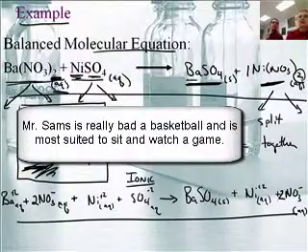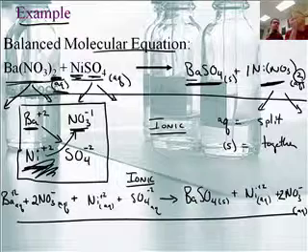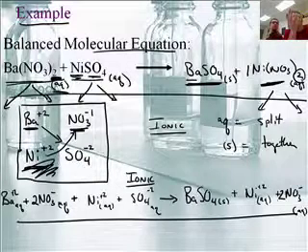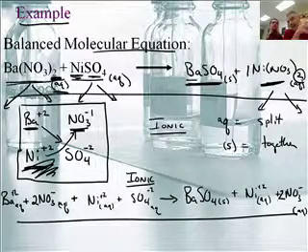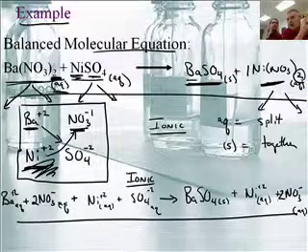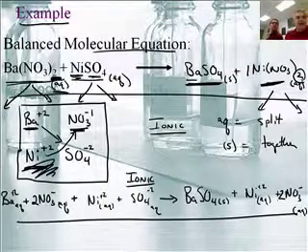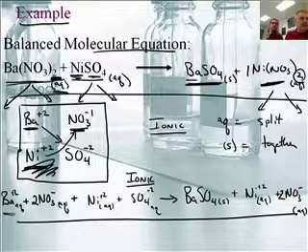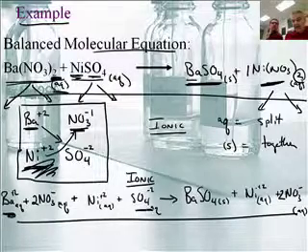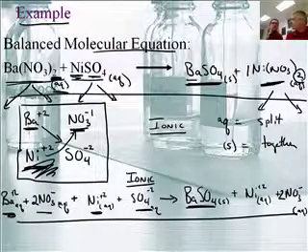So what we want to do is, it might be this way. If you go to a dance and a couple gets together at the dance, what does everybody talk about the next day? The couple who got together. Not the two couples who didn't get together, right? They spectated, they watched. So what really happened is that at this dance, barium met sulfate, and they made barium sulfate. Nickel and nitrate just watched. Right, because there's still nickel and nitrate on the other side of the equation. So they are considered spectators.